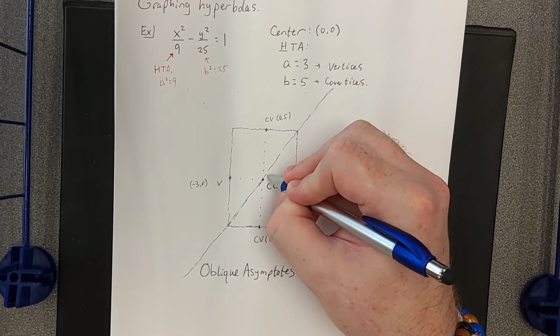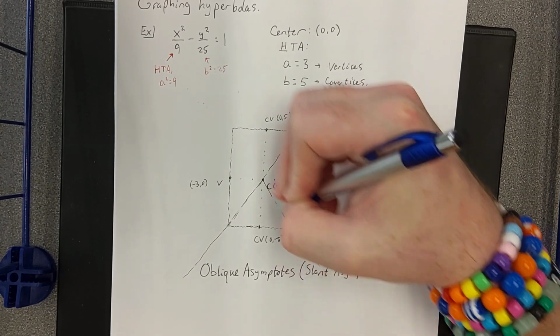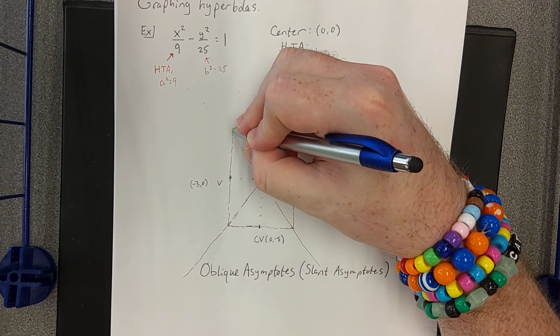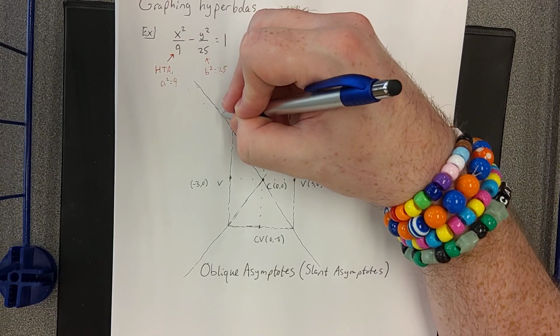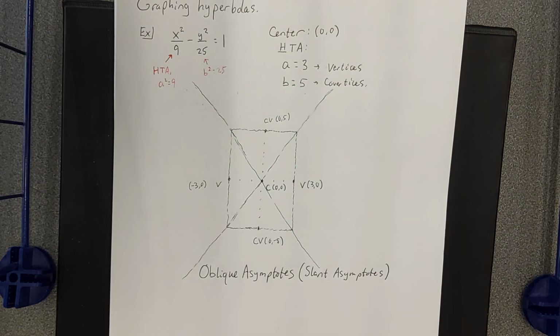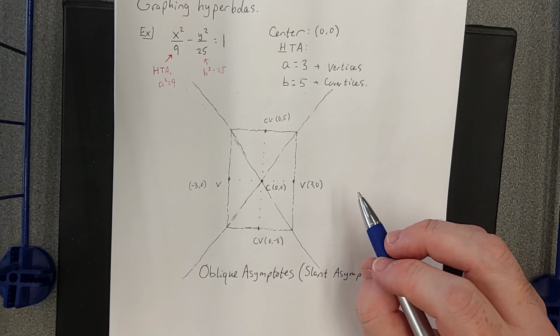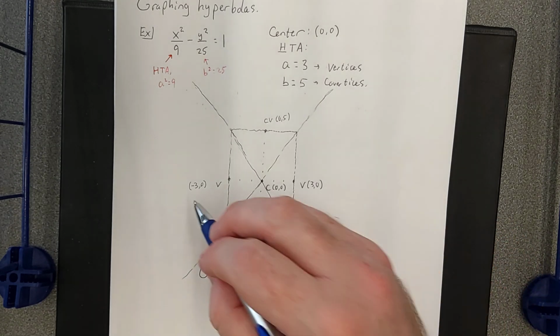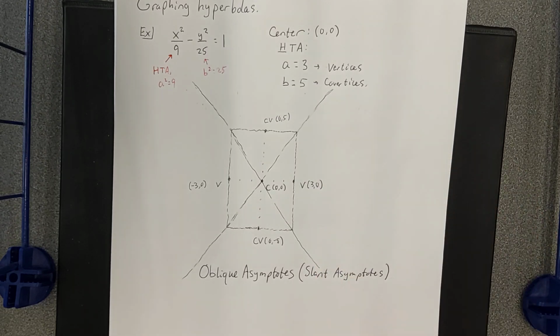There's little dashed lines here, like so. And we will extend those as far as they need to go. So the idea for the graph of a hyperbola is that we are going to pass through a vertex, curve around a focus, and approach the asymptotes. Again, asymptotes are lines that we approach but don't necessarily touch.